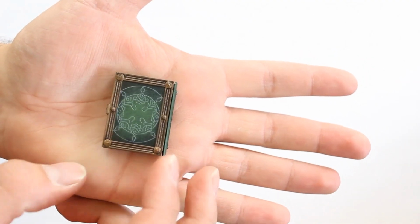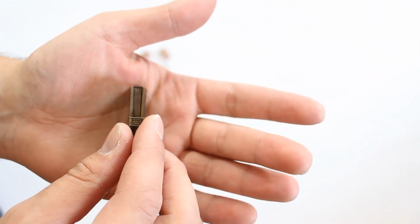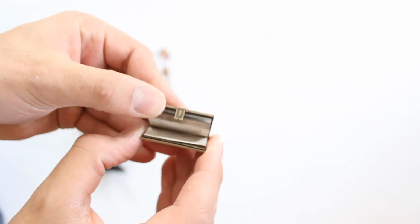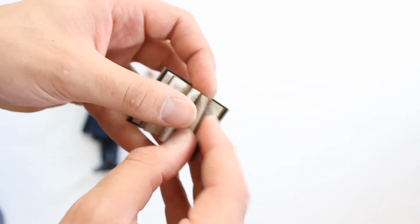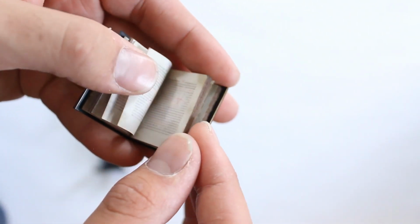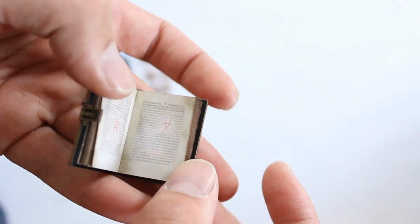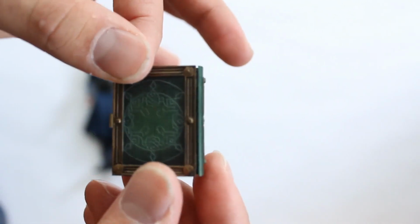Next up, we have this great book of Cagliostro, which is awesome. That is fantastic. And my favorite part about this, you can actually unclip that, open it up, and there are actually pages printed inside this. Check that out. How good is that? There are actually pages printed inside this little book. That is fantastic. The attention to detail in this figure is superb and is unlike anything that we've had from Hot Toys for a very, very long time.